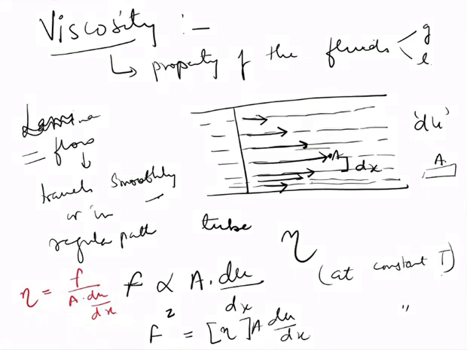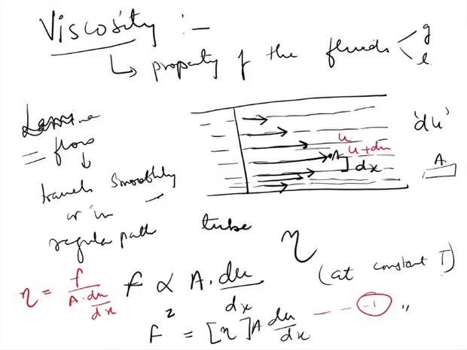Can you define the coefficient of viscosity at a given temperature? Anybody? We can define the coefficient of viscosity with this equation. Your layers are moving inside the tube. There is laminar flow of the liquid inside this tube, class. One layer is moving with higher velocity. Suppose this is moving with u plus du and this is moving with u. The difference between these layers is dx.